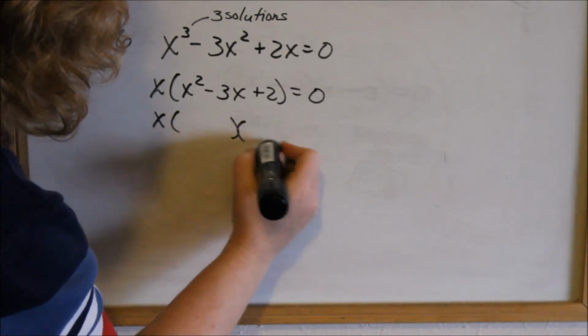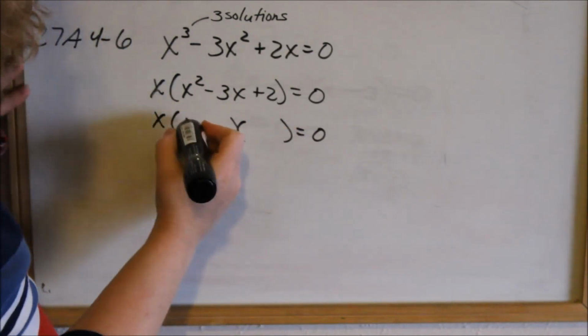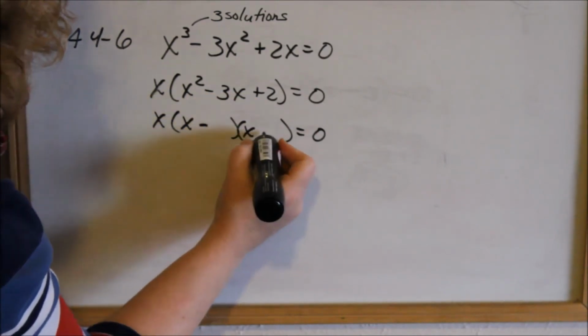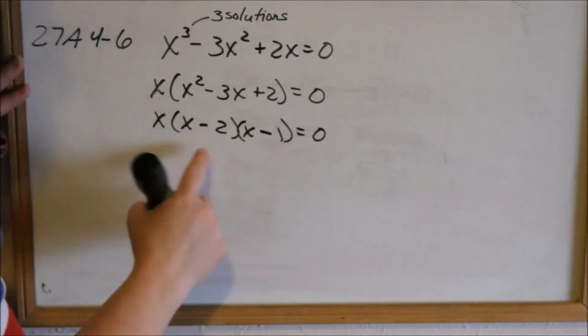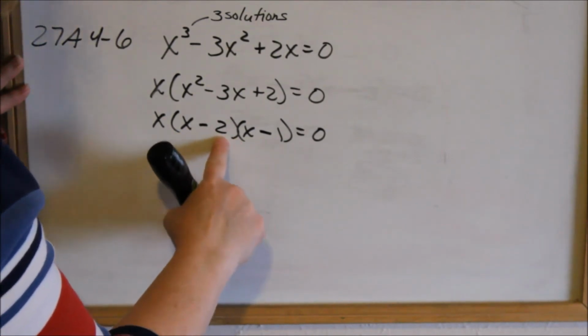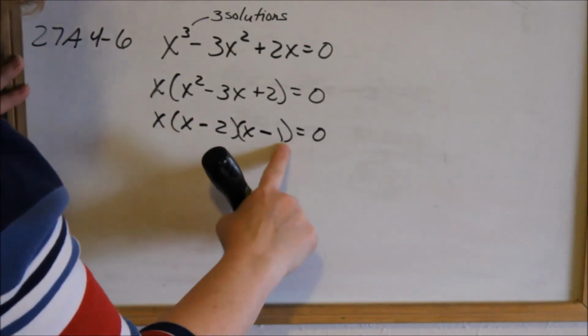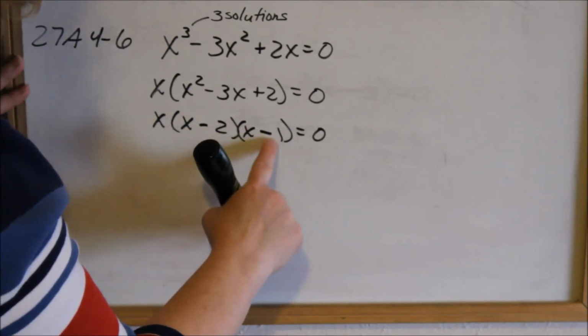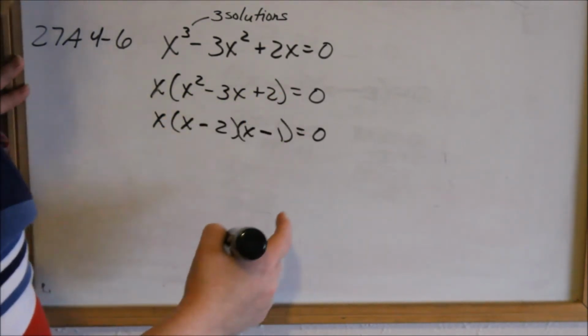X, that's ready to go to 2 parentheses. So that's an x and x. That's a positive and a negative, which tells me these both need to be a negative. And then 2 and 1. Make sure that these 2 parentheses FOIL back into that. Negative 1x, negative 2x does give me a negative 3x. A negative 2 times a negative 1 does give me a positive 2.